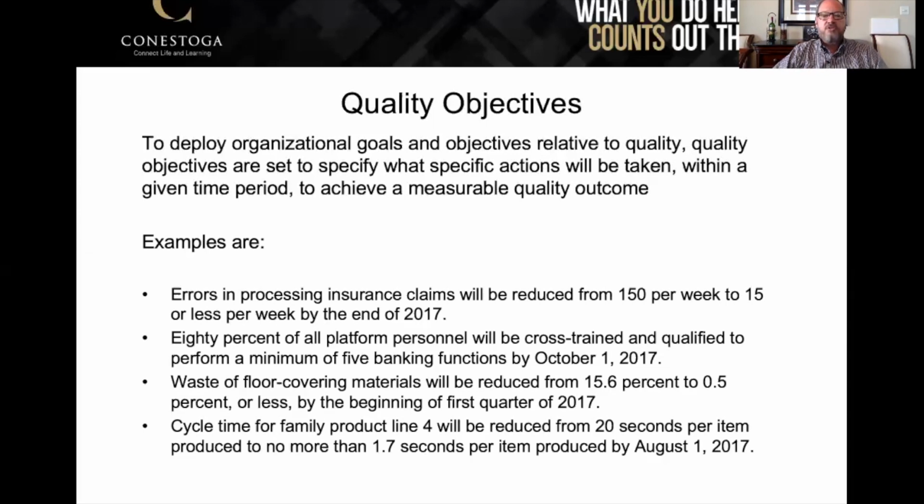Waste of floor covering materials being reduced from 15.6% to 0.5% or less by the beginning of the first quarter of 2017. Again, reducing the waste is going to reduce the cost, improve your productivity in that space, and have an effect on potentially a better quality product overall. Cycle time for a product family reduction, again, that'll allow you to do more. That's greater productivity, which often certainly has financial benefits as well. But that may also let you do things that you weren't able to do prior.